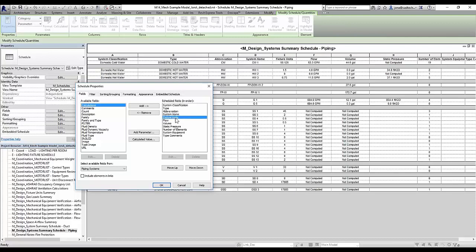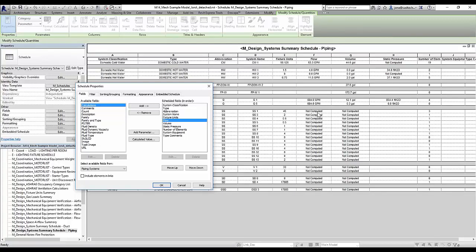We can also schedule the fixture units from, say, our sanitary systems or our domestic systems. And then if we're getting a GPM for those particular systems, those are being calculated with our fixture units being calculated into GPM for those systems that have it. And then there are other systems that'll pop up as not computed if they aren't completely modeled correctly.